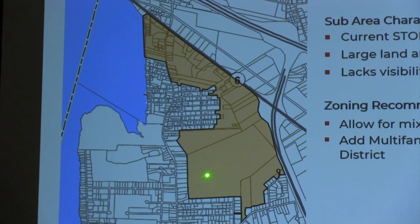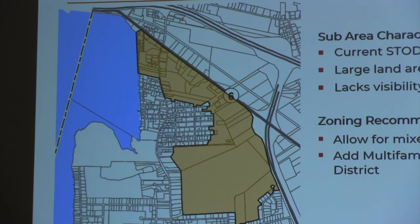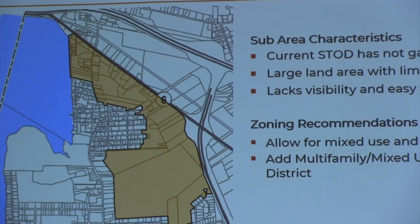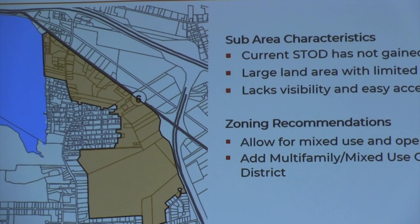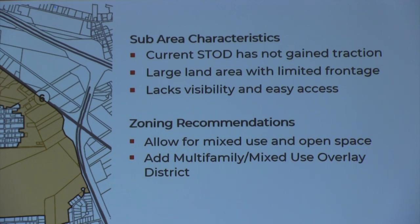And this is an area where the zoning that's in place is basically the same business zoning that's in place for the town center. We'd like to see the zoning for this area upgraded to reflect what we think this area would be in the future. So we'd like to allow for commercial and residential mixed uses, get away from a sea of asphalt in the front of the buildings, and put connectivity and zoning in place for the split lot zones.